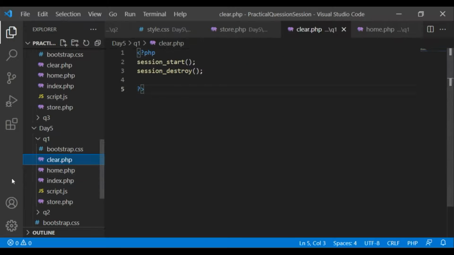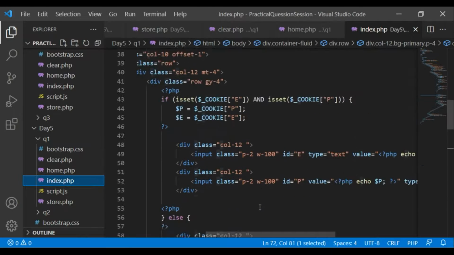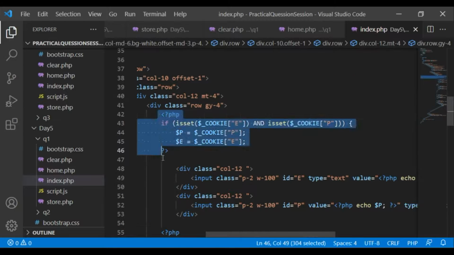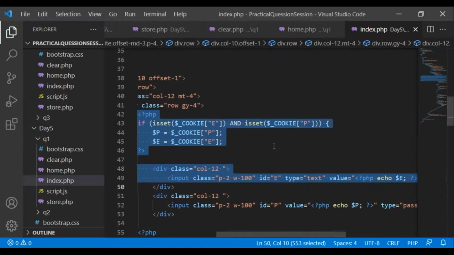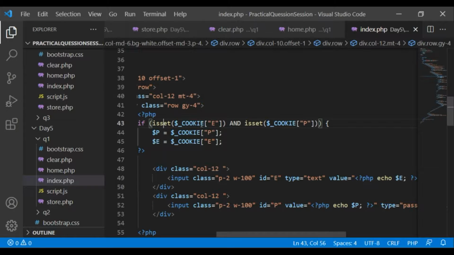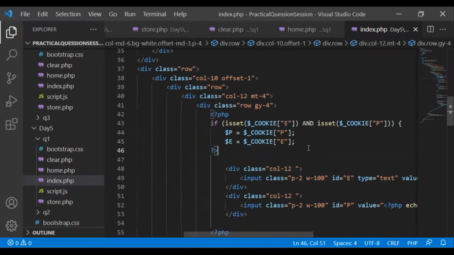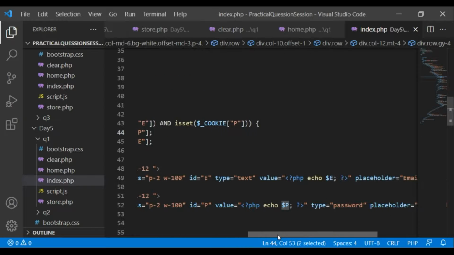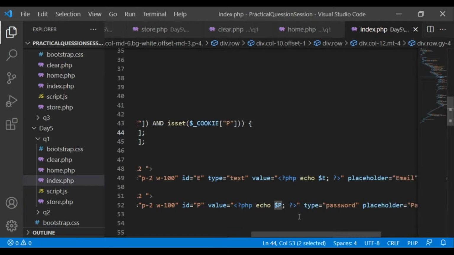Also here you can see I have used an if statement. There are two cookies, email and password. If both cookies are found, it will store the cookies as P and E, and those P and E will be stored as values in those input fields.